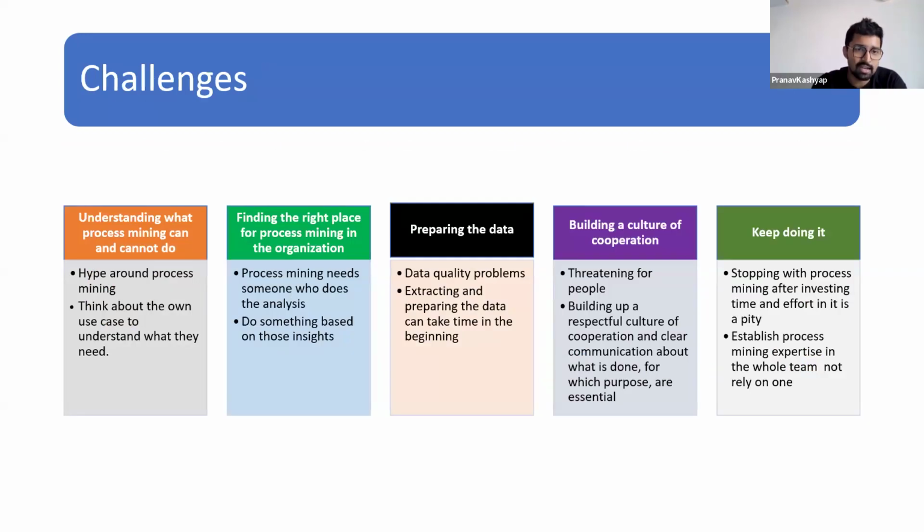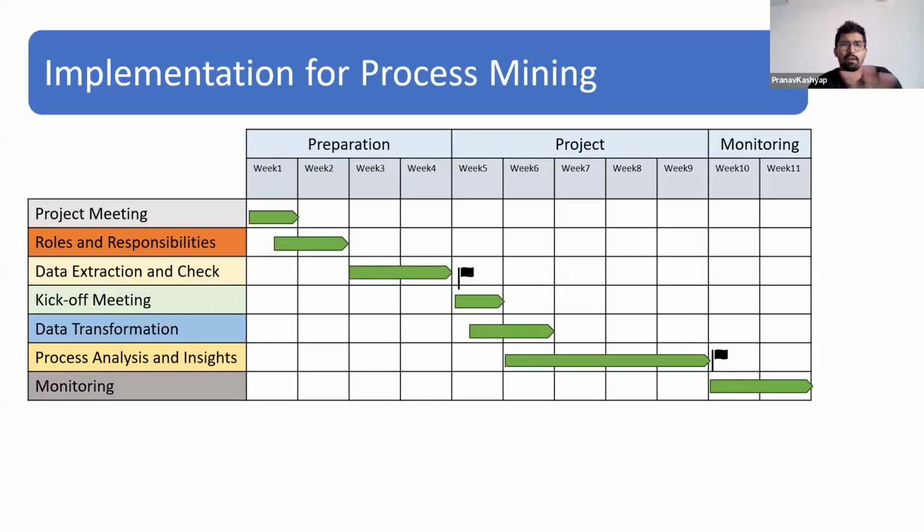There are also challenges in process mining, such as what process mining can and can't do, preparing the data, building a culture of cooperation, and finding the right place for process mining in the organization. Also, if we talk about implementation, generally it's a 3 to 4 or 6 month project where you start with 4 weeks of roles and responsibilities, data extraction, kickoff meeting, data transformation, and then the monitoring part. So this is all about what I have done.